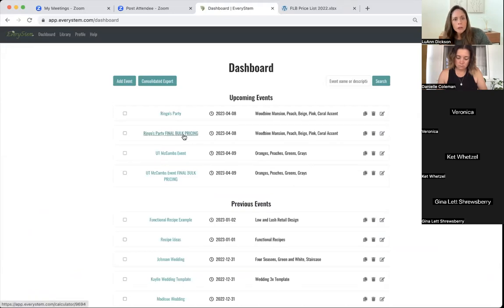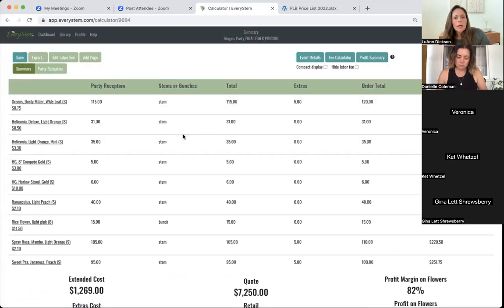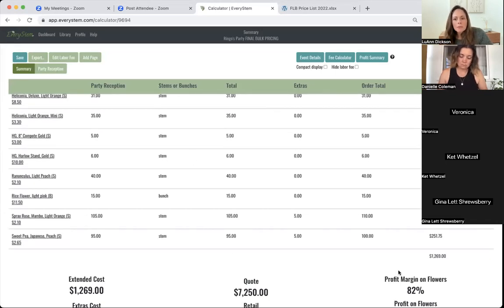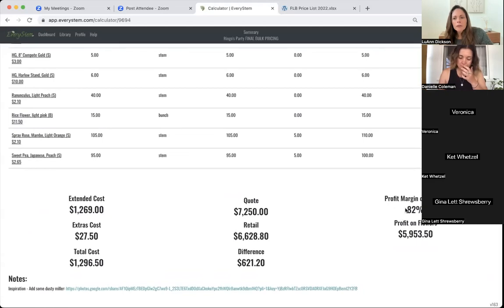So when you can look at a bulk price in a particular event, and you could say, okay, I typically pay $8.50 a bunch for the Dusty Miller, but because I'm buying more than 5 bunches, I can get it for $7.50, so 75 cents a stem. I'm raising my profit margin on this by 2 points just by going through and adjusting that pricing so that I know I'm getting the bulk price when I'm ordering more than 5 or 10 bunches.